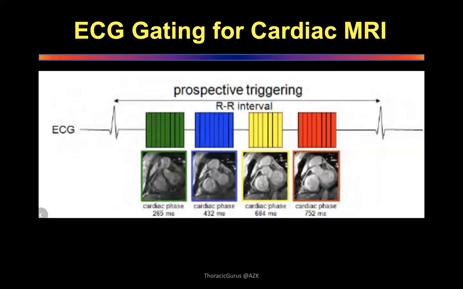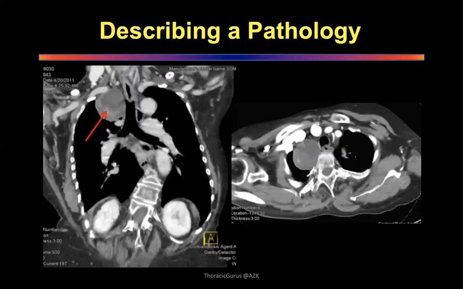It's a very easy philosophy. If you want to see diastolic dysfunction of the heart, you want to focus more on the diastole. So you move your ECG gating to that point on the ECG where diastole starts and systole ends, and then you finish the gating where diastole ends and systole starts. So you can get a more detailed analysis of the heart in that case, okay?